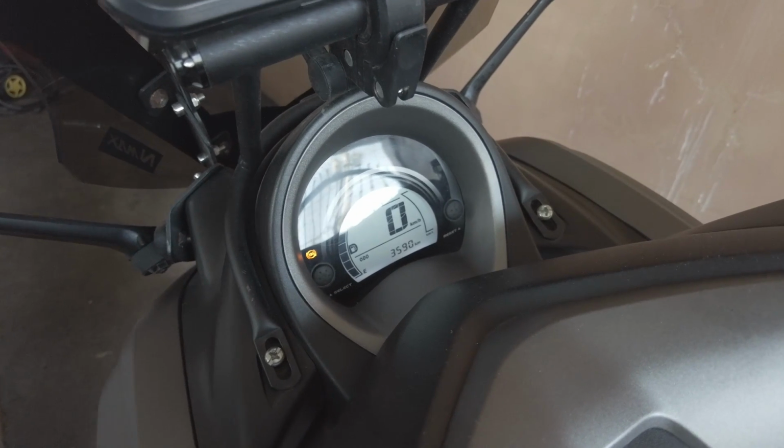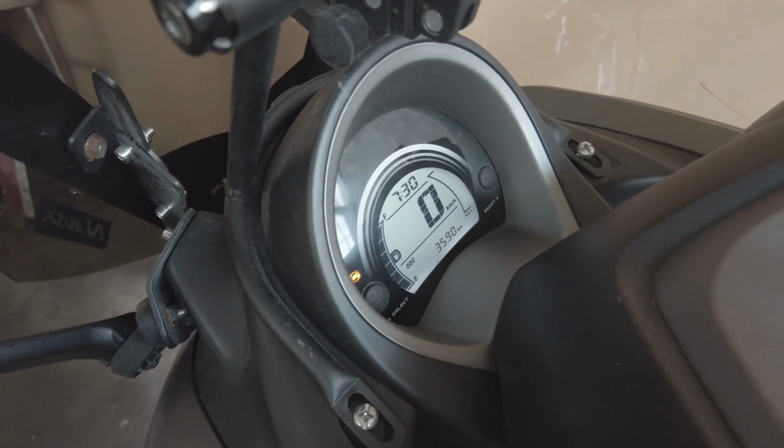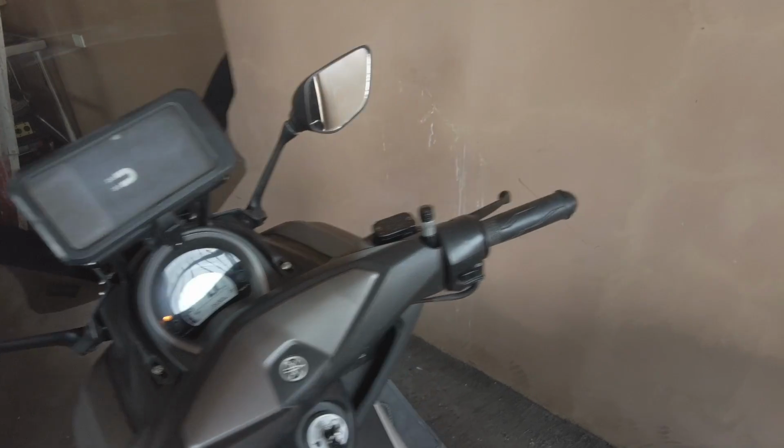I really drove it very little, honestly, considering the time I've had it. I don't know if you can see it on the screen or not. Yeah, 3,590. Every bike I've seen for sale on the Facebook Marketplace, I kind of judged what to sell it for by that, seeing what my competition was selling for. I saw a lot of secondhand bikes like this. Most of them had 16,000 kilometers on them. Hardly any of them had under 10,000 kilometers, the same year, same model, without upgrades like I've done. So I priced it under what they were asking for their bikes just to get rid of it.